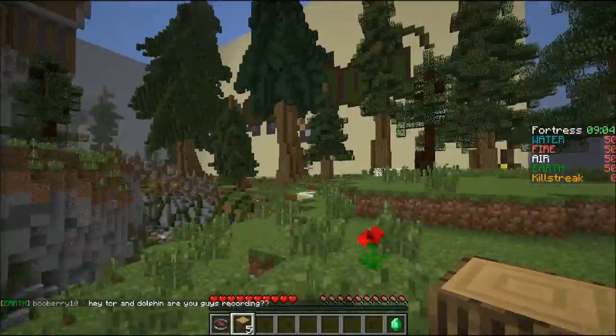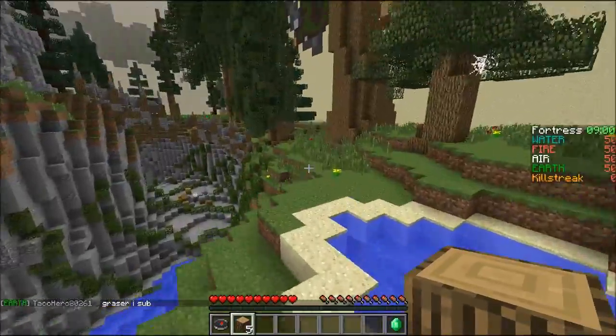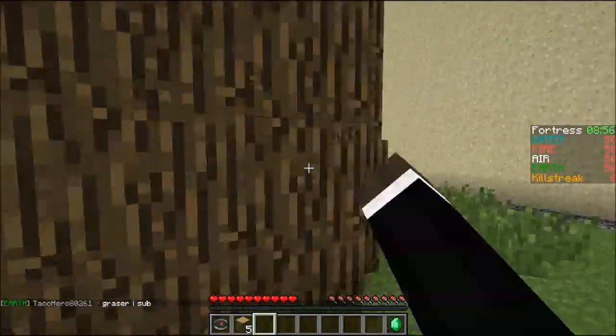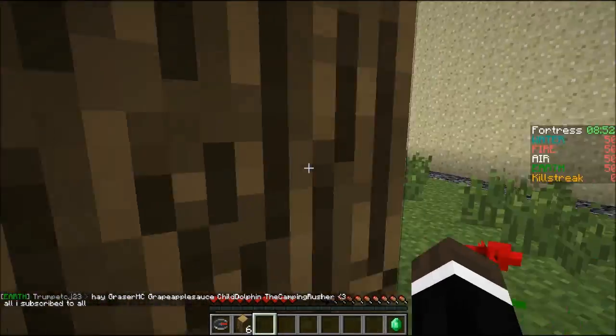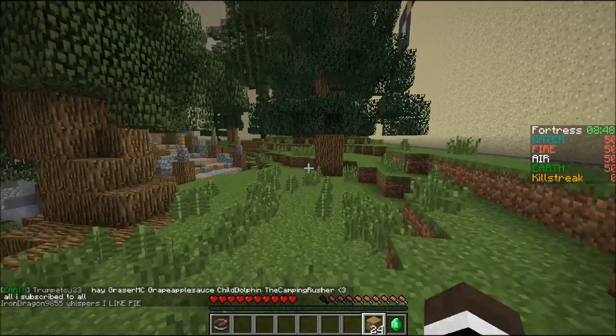So the main goal: take out the other team's capitals, and then you have to eliminate their players after the capital is destroyed. So is it kind of like Hypixel's Mega Walls, where you have to defeat the Withers? Kind of, yeah. It's kind of like that. All right, sweet. I think I get the idea then. Yeah, that's the idea. I hate coming into new games, and I'm like, what is going on?